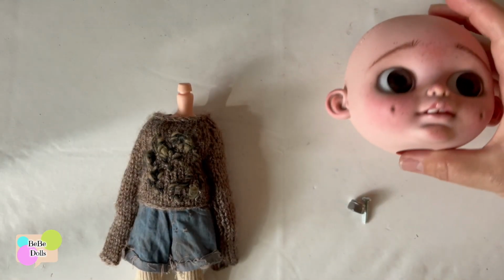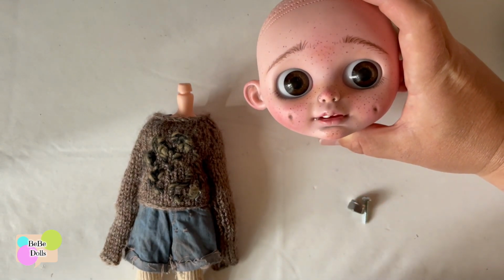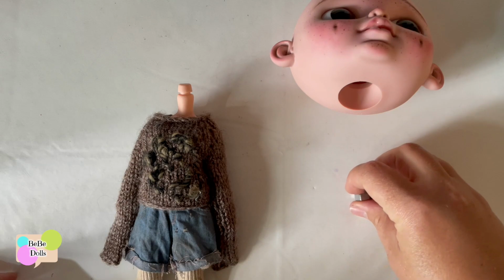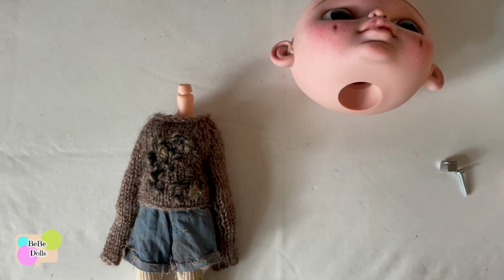So excited we get to finally put this guy together. You can see how his teeth came out. Love them. And so I'm going to show you how I am now putting the bodies together without using that steel joint for Blythe, because I still can't get any more right now. And they're a little expensive to use for this when you don't really need it. So let's put him together.